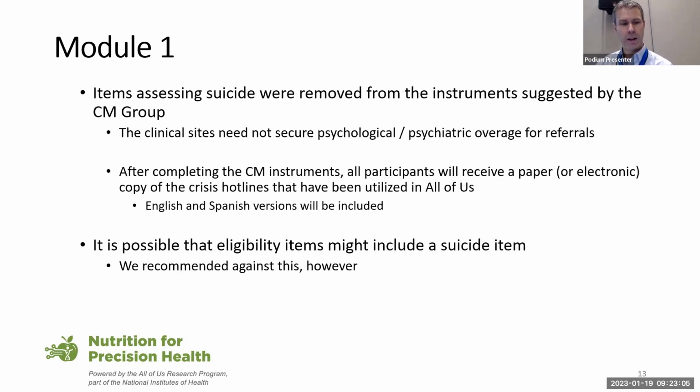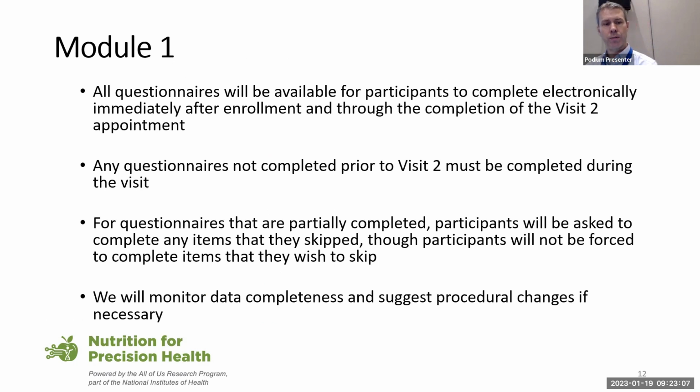Okay, lastly, these are the last couple of slides before we go into more detail on the instruments. This slide, I think, is probably the most important, and I really want to try to drive this home, folks. The most important thing for the contextual measures group is that you get all the data. These are survey data that they can complete online via REDCap at any time during their participation in Module 1. So right after they enroll, they could go home, log in, and start filling these out.